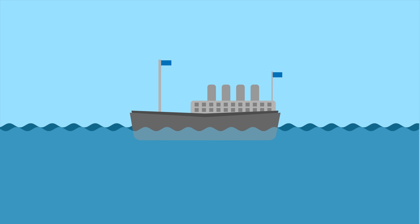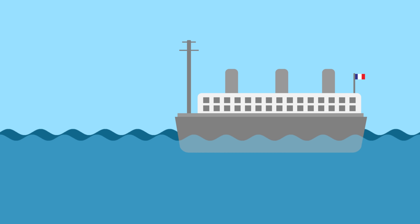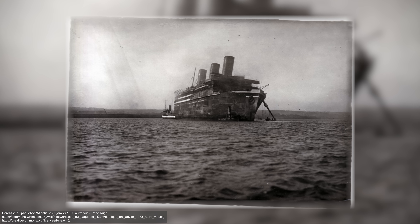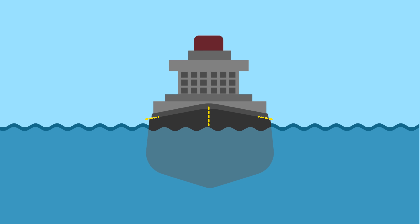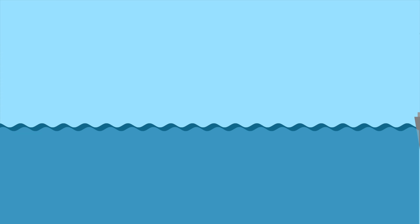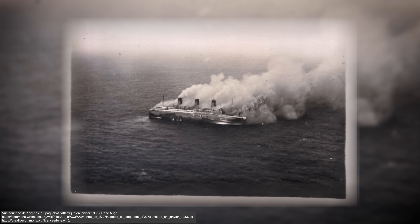Ocean liners were usually long, elegant things, relying on a longer hull form and the ship's sheer length to move faster through the water. But the French Line changed things up with L'Atlantique. She presented a short, squat, almost stubby profile, and there are very few angles where this thing looks in proportion. L'Atlantique was built without any real sheer. Ships used sheer as a way to provide buoyancy towards the bow and stern, where the lines were sharpest. Fine lines at the bow could help cut faster through the water, but with less ship to float, the vessel would pitch up and down violently. Sheer could mitigate that by curving both ends of the ship upward, providing more ship to float at those ends and reducing violent pitching. The French Line built L'Atlantique almost without any sheer, using that squat hull form itself to mitigate the pitching effect.